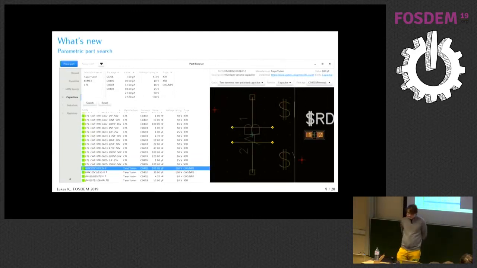Just recently, Horizon gained parametric part search. Since the pool will in the future contain thousands of parts, and you will need to be able to search for these easily, each part can have parametric data attached. For example, for resistors, you will have value or tolerance, and these can be easily searched for in that interface that should look pretty familiar to everyone from various distributors.